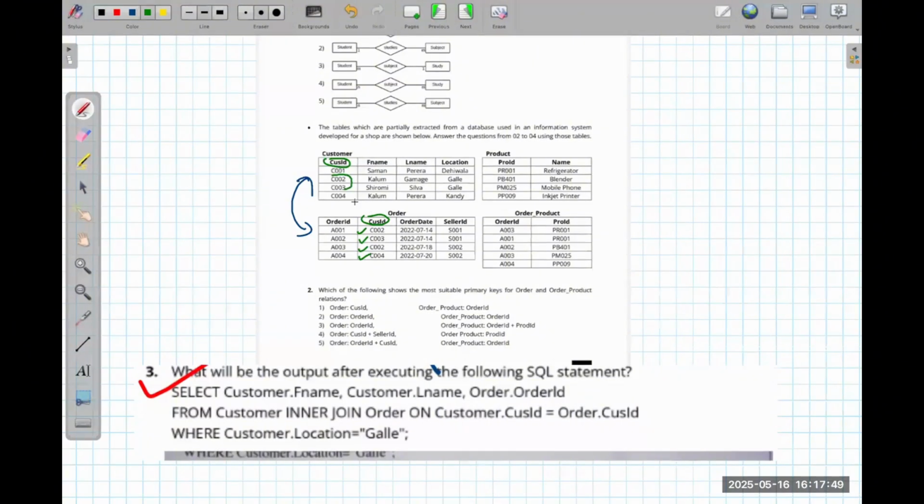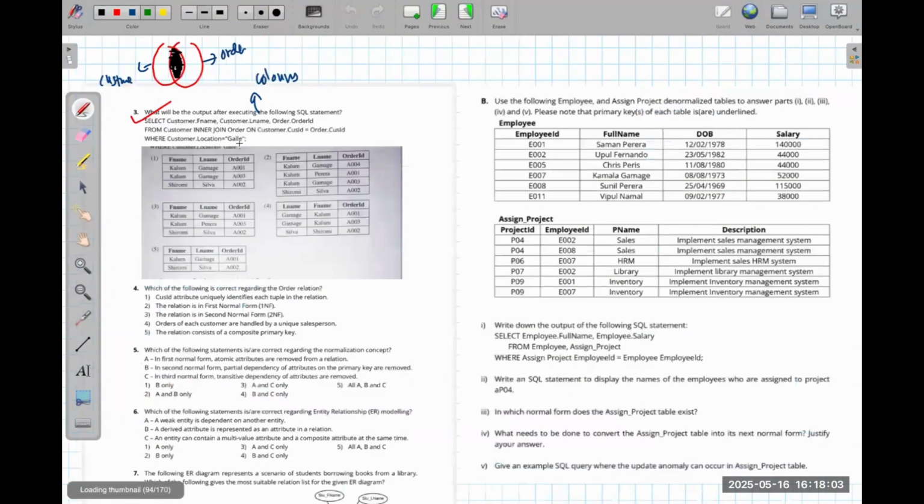So C2 and C3. You will be getting C2 twice. Why? Because he has different orders. So you will get Callum, Shiromi, Gamage, Silva.